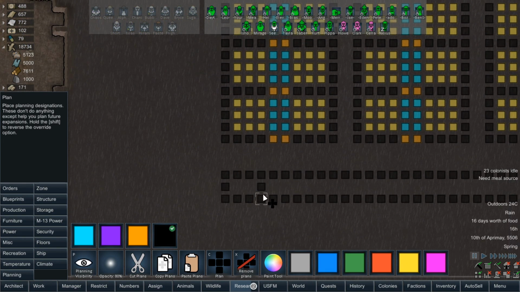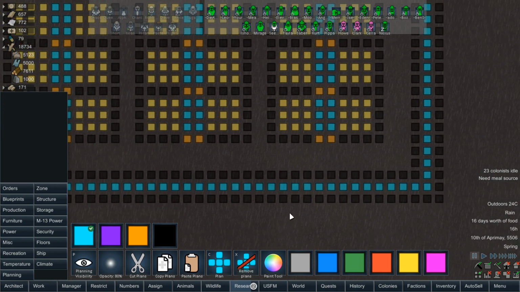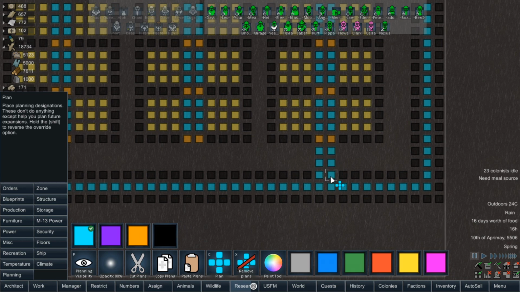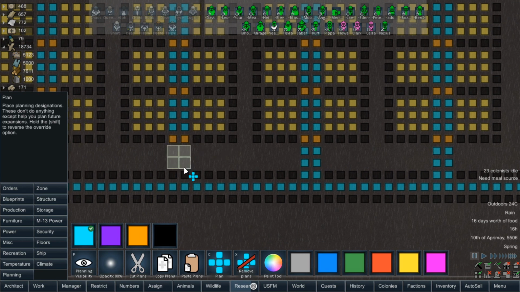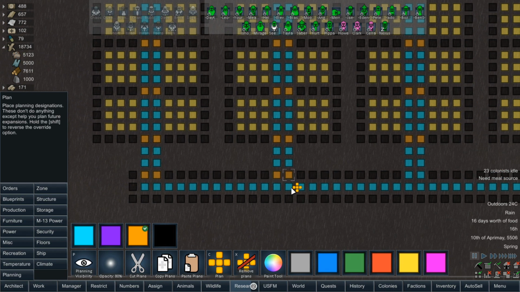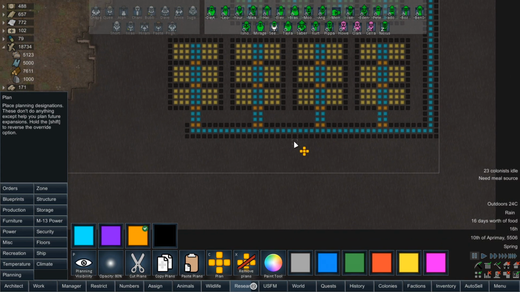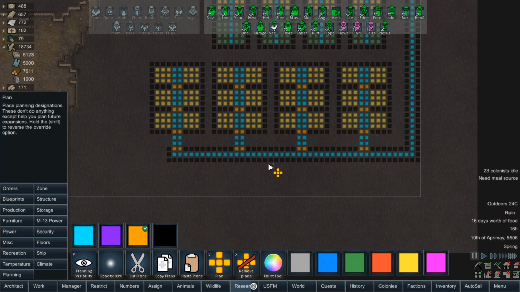So then that'll come to a dead end that's here. We can remove that. That is going to be blue. And then we're going to want that going blue to there, blue to there, blue to there, blue to there. We're going to want another set of doors right here, as many doors as possible. And then the venting spot.